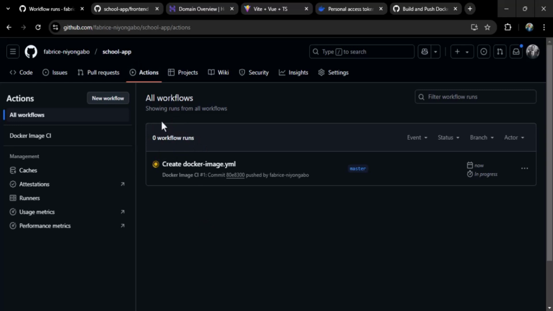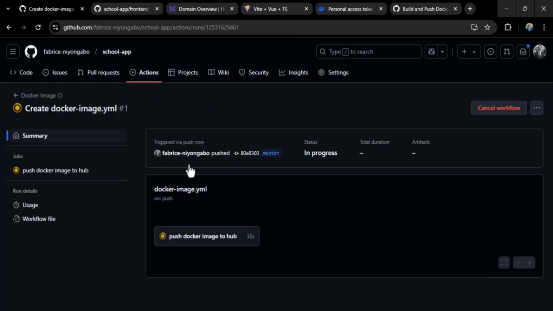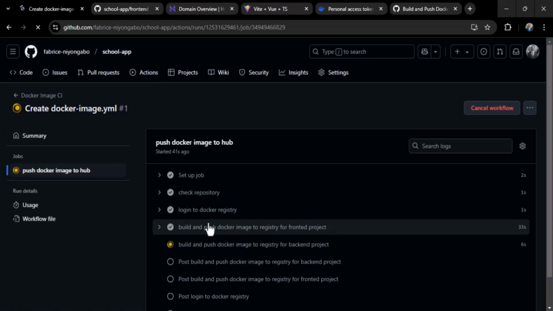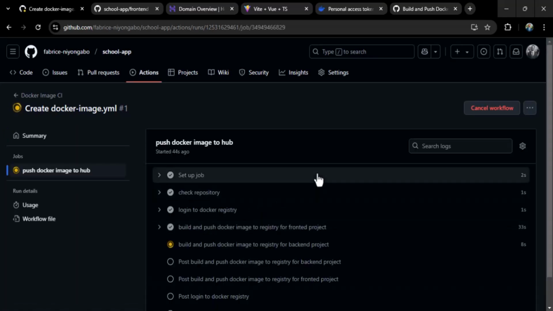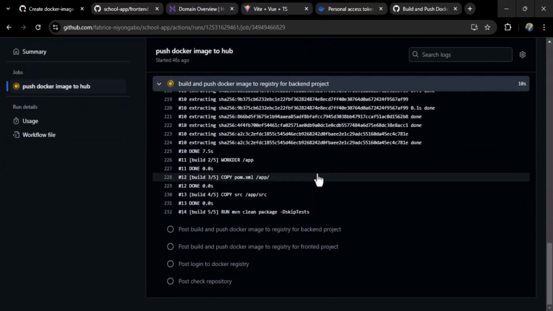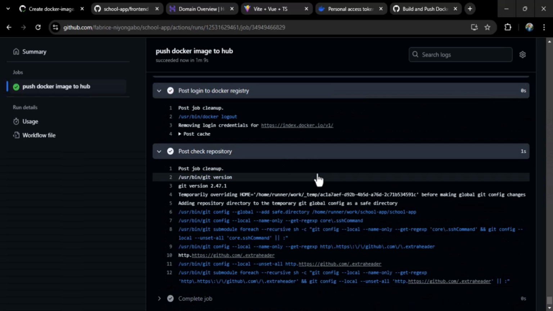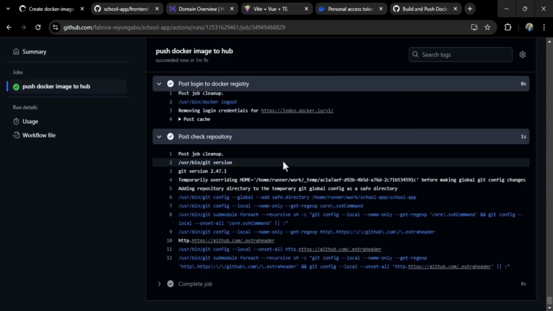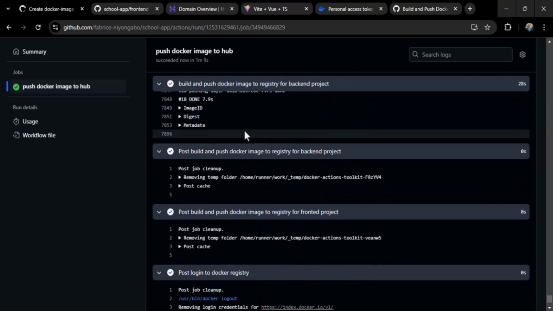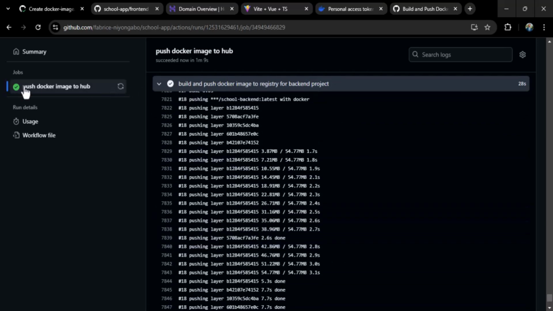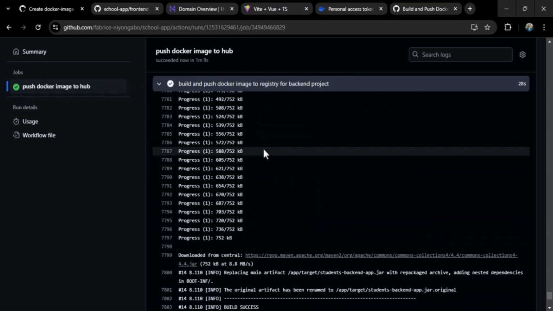So let's wait to see if everything works as expected. So you can see it is pushing Docker image to Docker Hub. So let's wait and see what happens. Nice. So you can see that the process has been completed and we don't have any error.